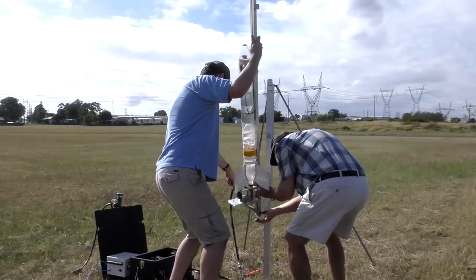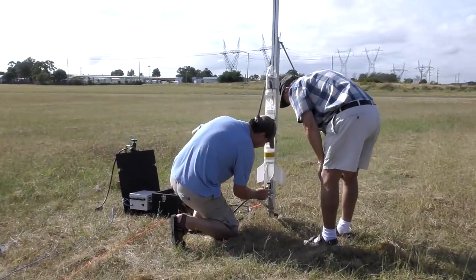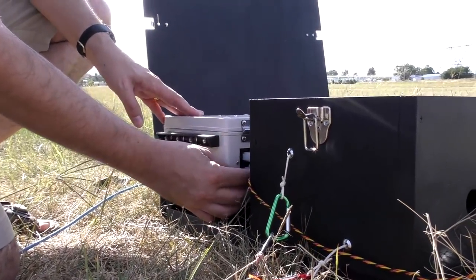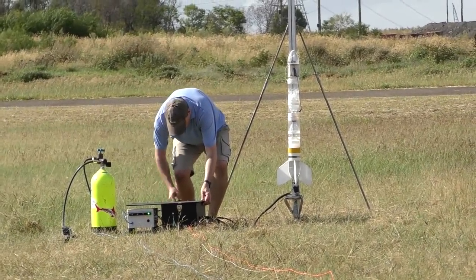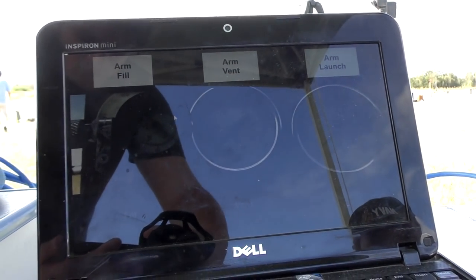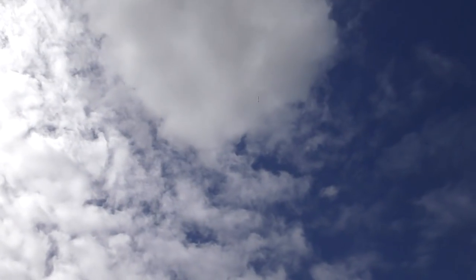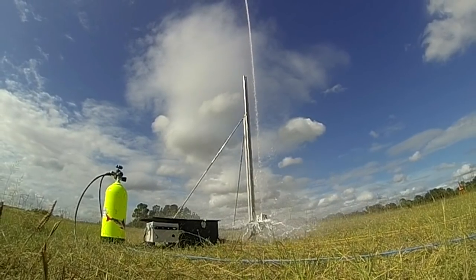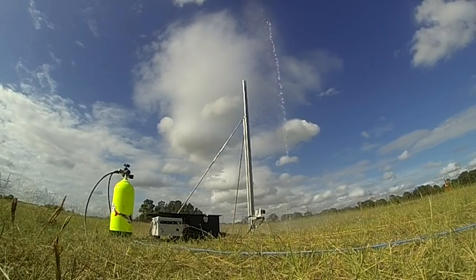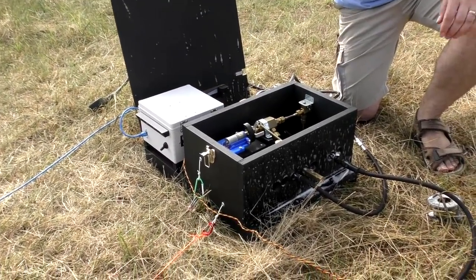And then it just gets locked in. We plug in the release head, put the lid on, turn the air on, and it's ready to go. 3, 2, 1, go! And here we can see how much water splashes onto the controller. Next time we'll locate it a bit further away.